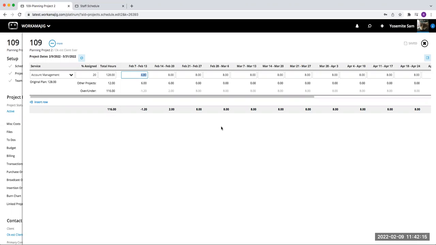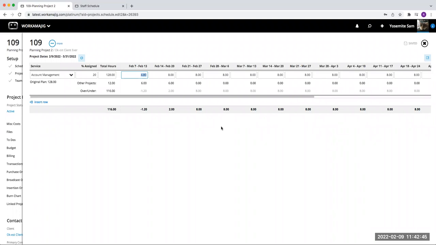I have a year-long retainer. I don't base my retainer necessarily on dollars. It's based on hours. And we promise them 20 hours a month for 12 months. Okay, well, we can build that into the planning project and we can set up a billing schedule accordingly, right? And some people say, well, but I don't know what service and things. Well, generally you would have an idea of those hours versus dollars, because hours in Workamajig tend to be dollars, right? So that was the idea.